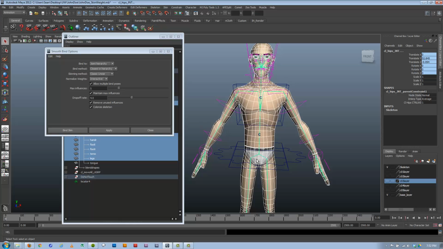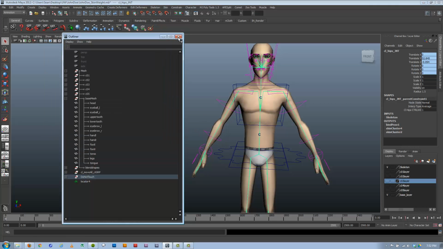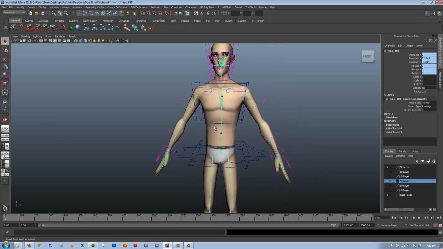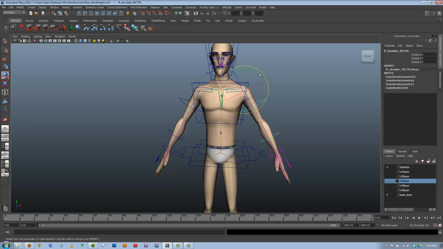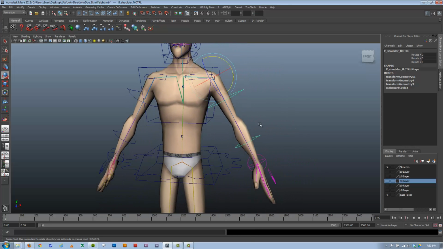So anyway, with the mesh selected and the hip selected, I'm going to click apply here. And I don't know if I'm going to cover the whole skin weighting of this character in here. I think once you start to see the principle of it, it'll start to make sense, and you could apply that to any part. So here we get the default skin weighting, and that is pretty atrocious. Not good at all. So we're going to go in and start cleaning this up.